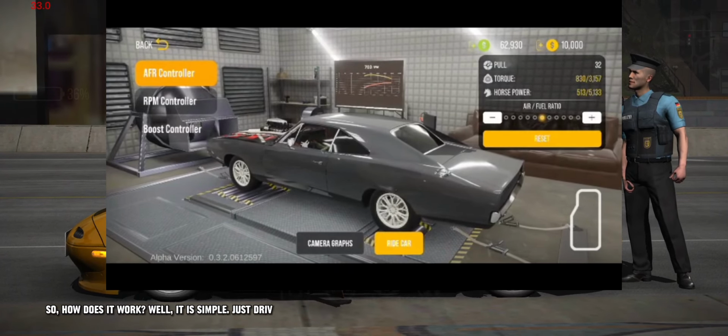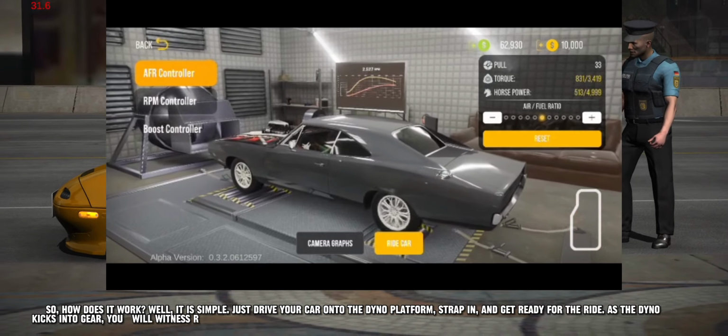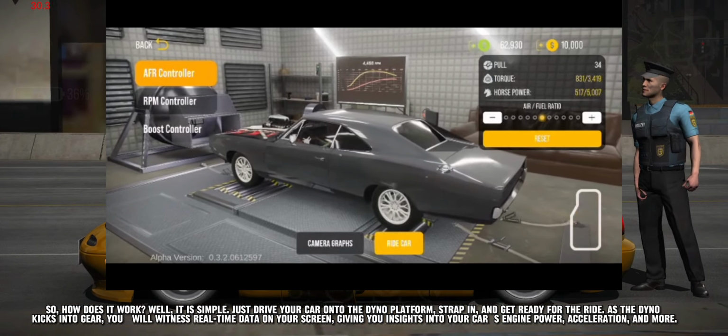Well, it is simple. Just drive your car onto the Dyno track and get ready for the ride. As the Dyno kicks into gear, you will witness real-time data on your screen, giving you insights into your car's engine power, acceleration, and more.